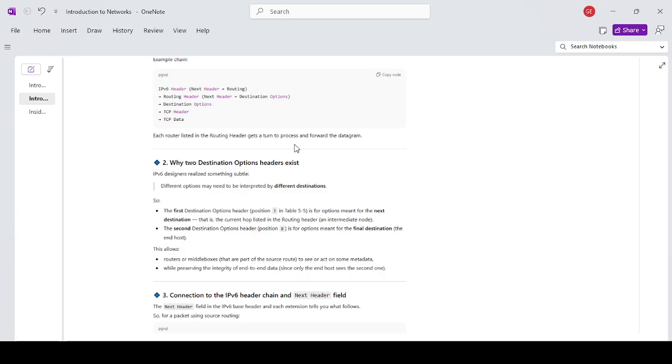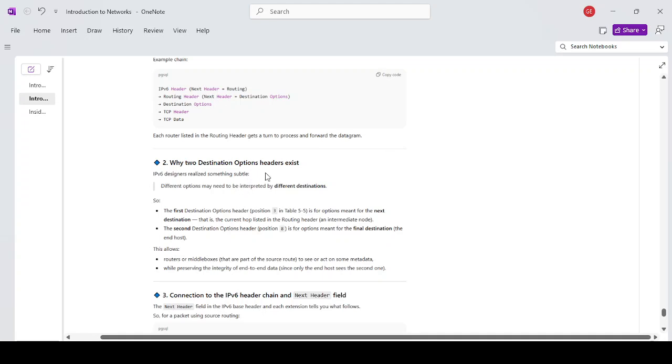So it will follow that hop mandatorily, just like following the strict order of the routers it should go to before it gets to the final destination.